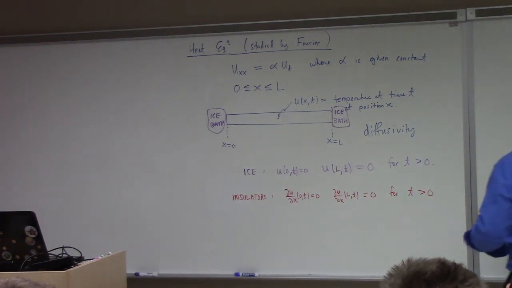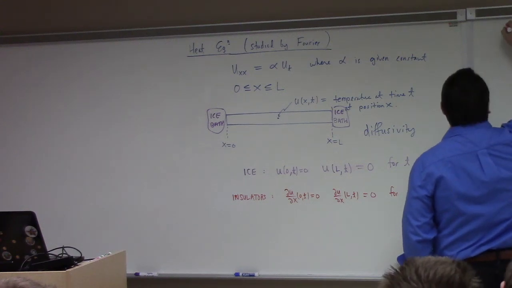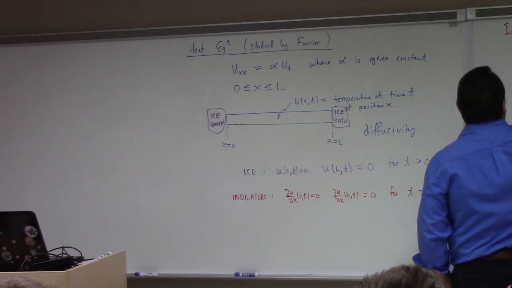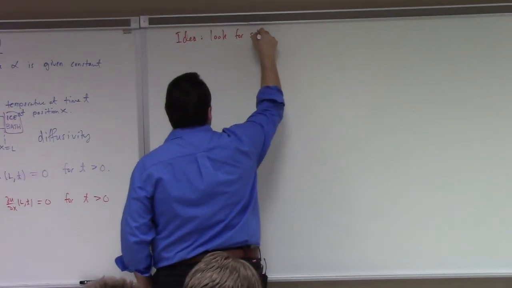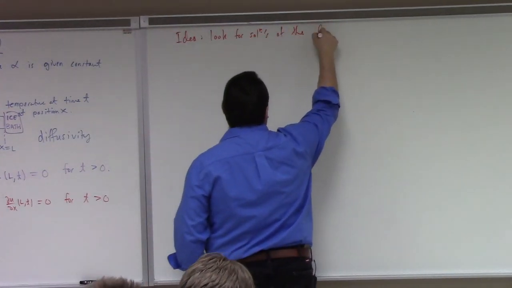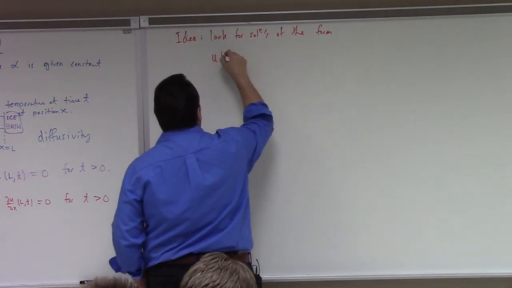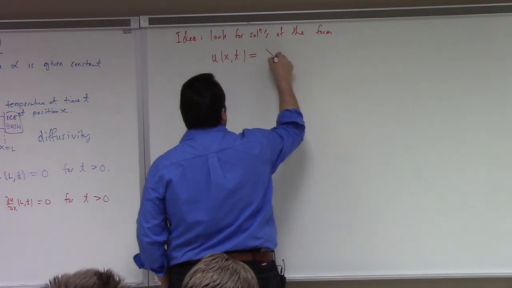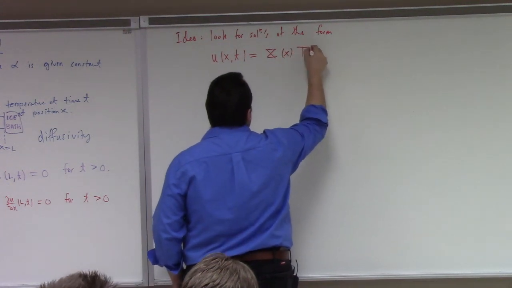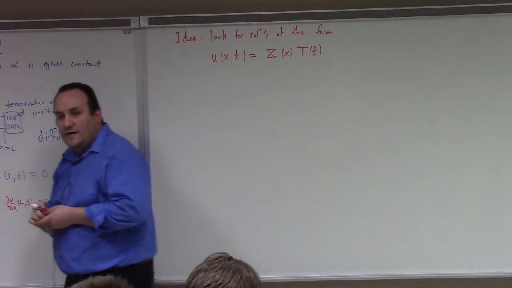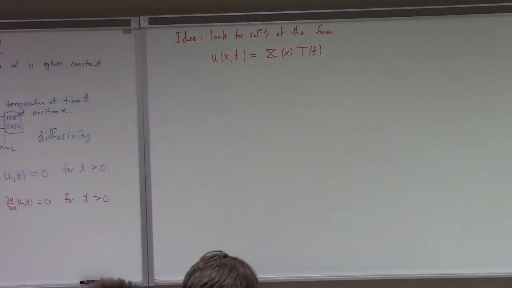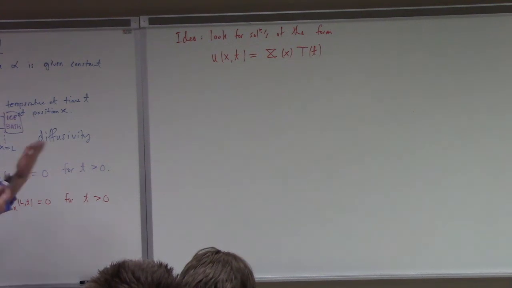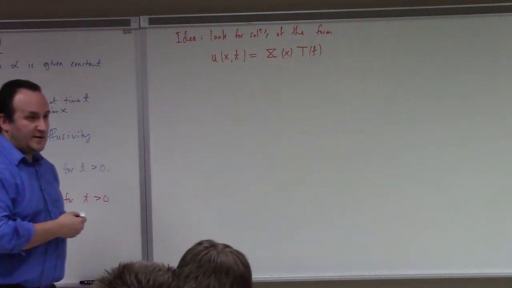So this is the method of Fourier then. So here's Fourier's idea. Look for solutions of the form u of x comma t equal to X of x, T of t. Suppose that you can write a solution as an entering gambit, an entering shot, if you will, at trying to solve this thing. Look for solutions which are a product of just a function of x and just a function of time. Now, if you did have this, if we take partial derivatives, how does it work out?